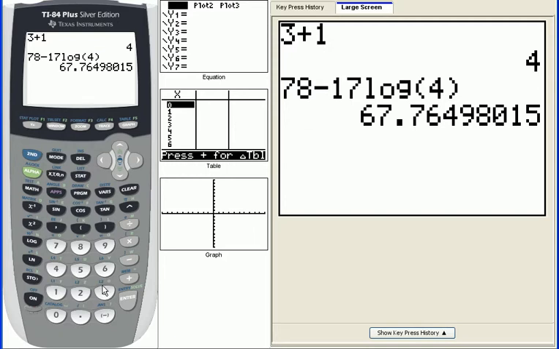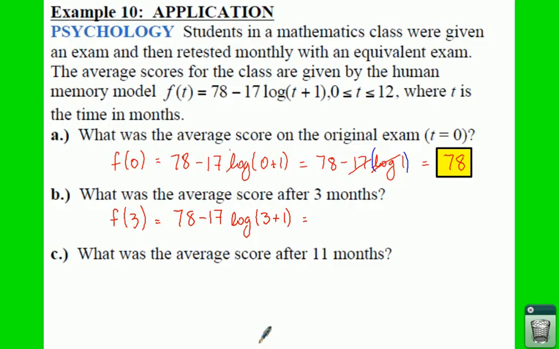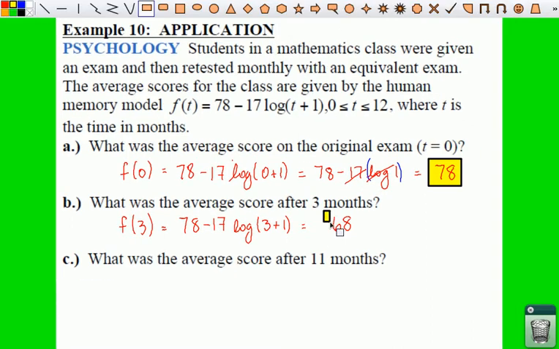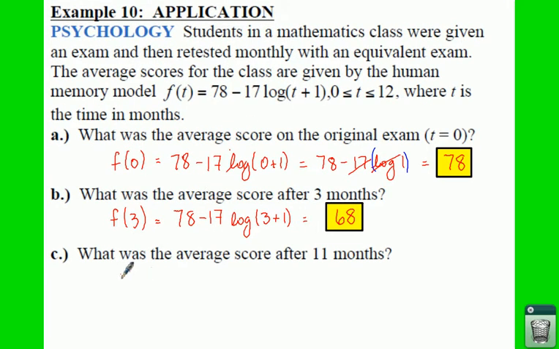And oh gosh, the average went down. That's just not good. Not good at all. So the average went down to 67. We'll just round up to 68. We'll say the new average was a 68. Wow, it went down. So maybe you guys don't learn more the more you see it. Or maybe you're just forgetting stuff. That could be a possibility.